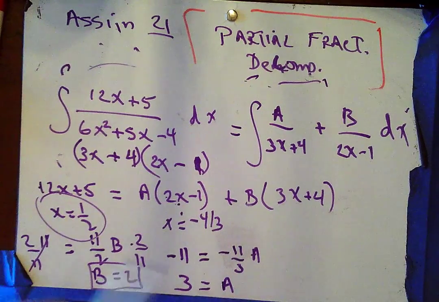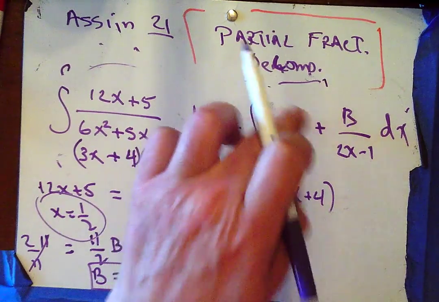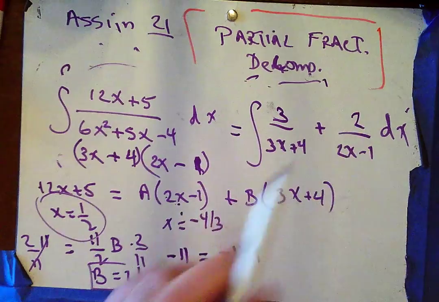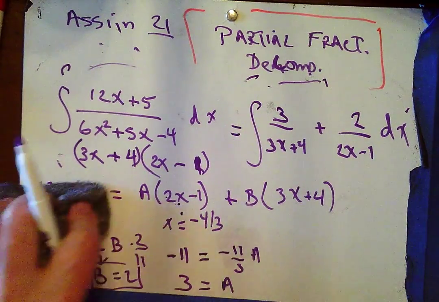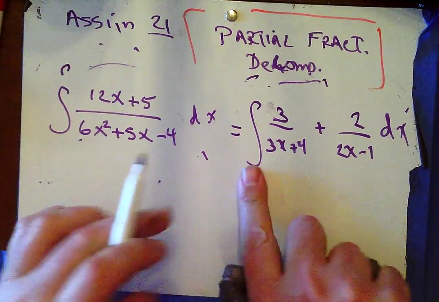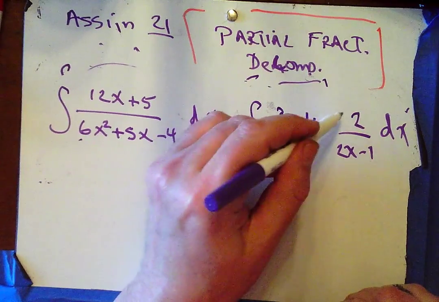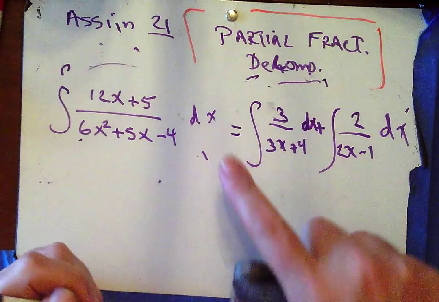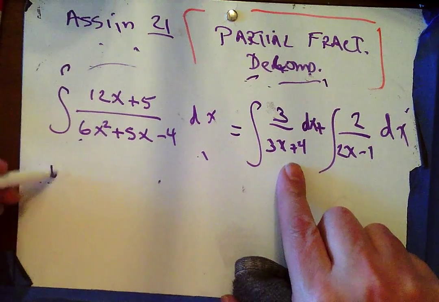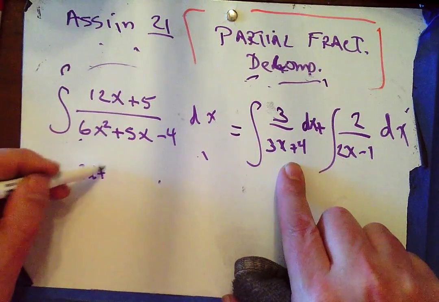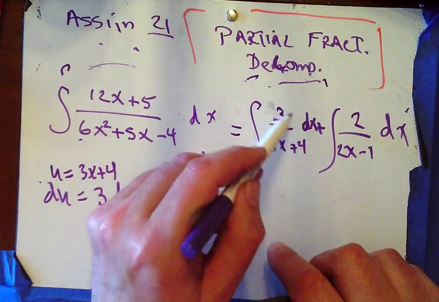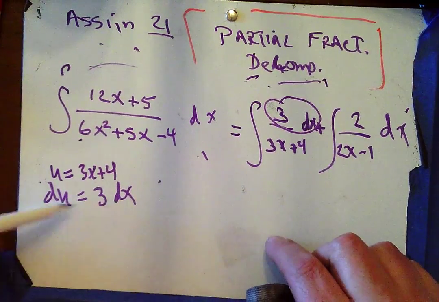Okay, so how does this get rewritten? Well, that's a 3 up there, and that's a 2 up there. Cool. Let's go further. So I'm going to split this into two integrals. I'm going to pull those constants out. Well, wait a second. So if u here is 3x plus 4, isn't du going to be 3dx? No, 3dx. There it is.